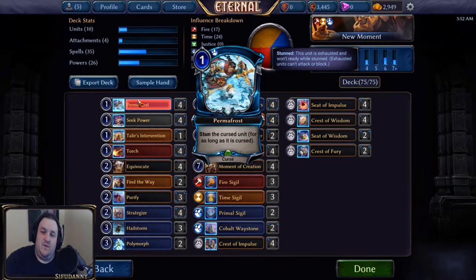We have a 4 of Permafrost. Now this isn't a spell, it is a curse, but I usually combine spells and curses. But it is very important to note that this does not work off Moment. But it's definitely there for the mid-range matchups or the aggro decks. The decks that like to come out really fast, or the mid-range decks that like to throw out weapons on units. As long as they don't have endurance, Permafrost is pretty good.